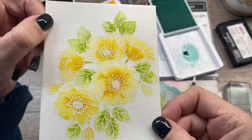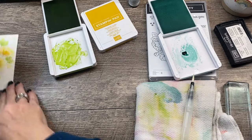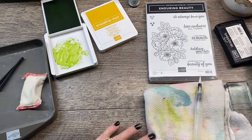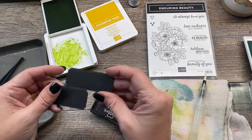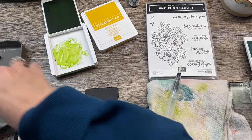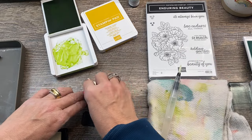Okay, isn't this gorgeous? Oh, okay, we're going to set this aside and let it dry. Next up, while that's drying, we're going to do a little stamping. So there's some really lovely sentiments in our stamp set. So we're going to pick those out, and I've die cut 2 labels. These labels are in this set of dies, and we're going to stamp and emboss those with sentiments. One's going to go on the inside of our card, and one's going to go on the outside.